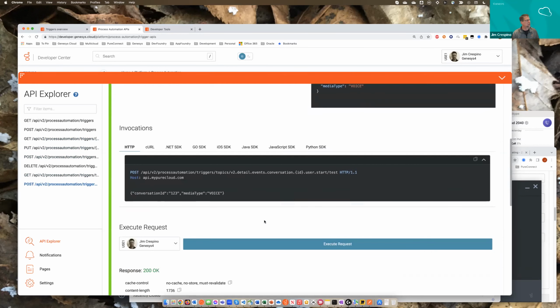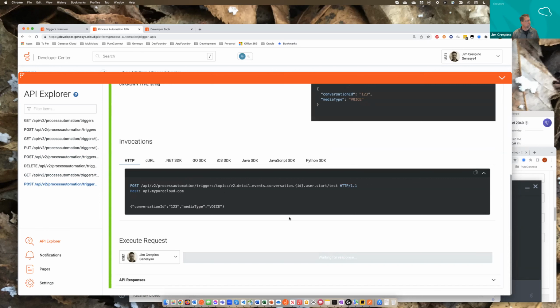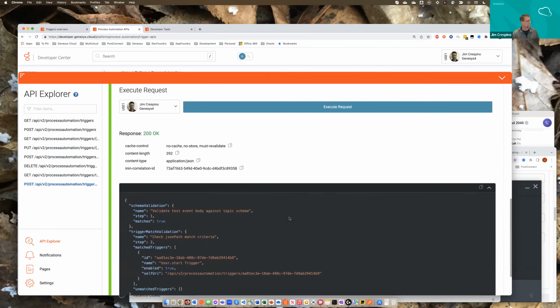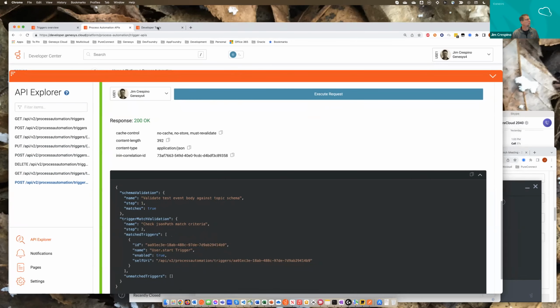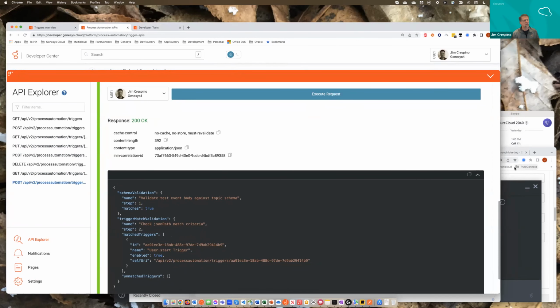Let's execute on user start. Should that have fired? It does say it should have fired my user start. It is very possible that my workflow for that one isn't right.